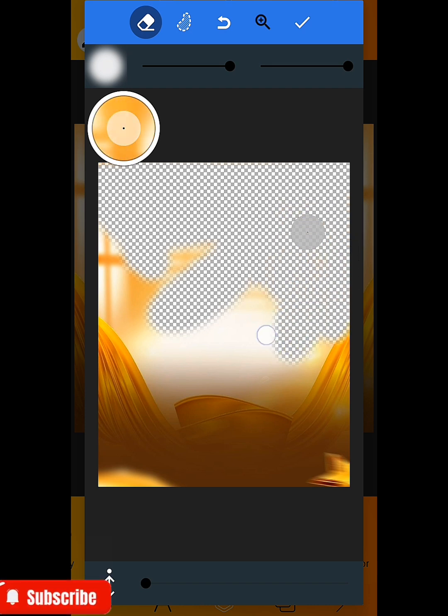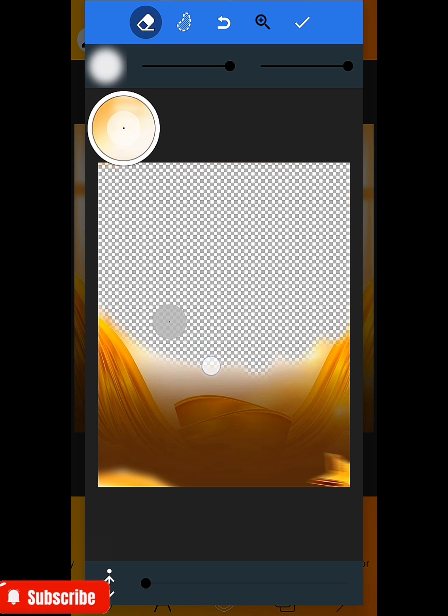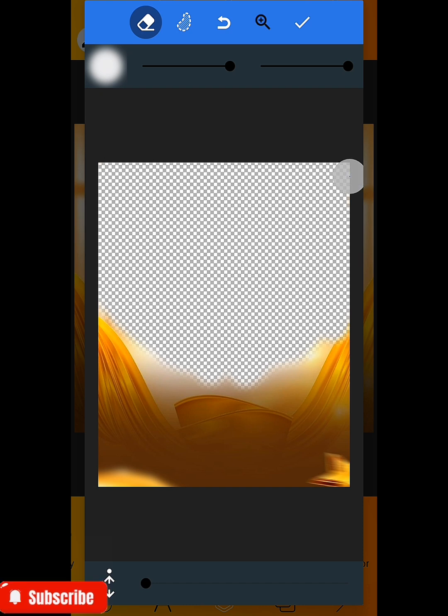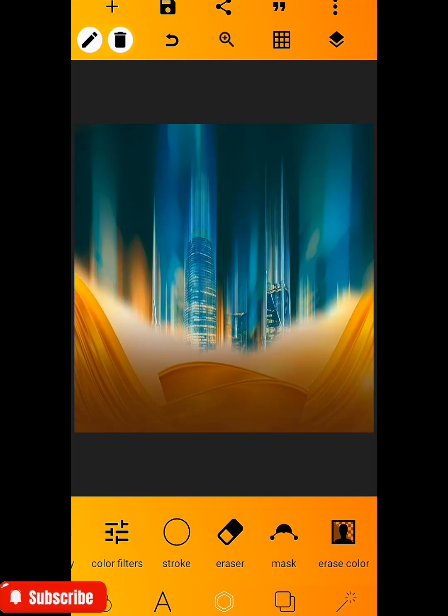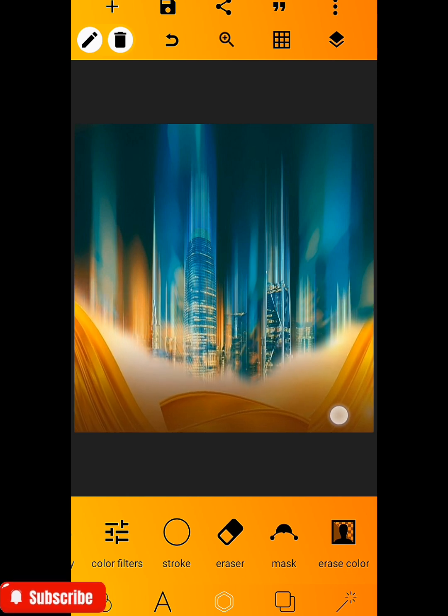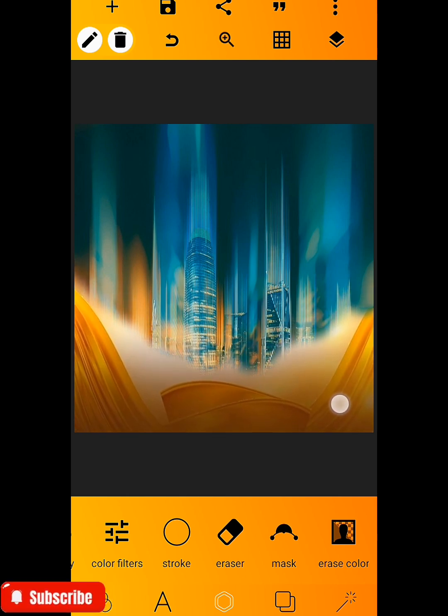Now it depends on your design inspiration, what you are trying to achieve. I'm just trying to come up with something so that you're able to get what I'm trying to say. There are various ways through which you can actually achieve background manipulation. It depends on your own creativity. Alright, let me just place it here.